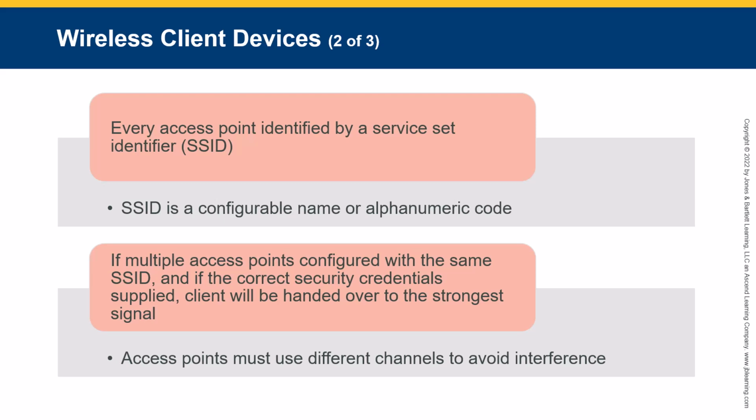And that's actually one of the items, the security of that. Again, it goes to the strongest signal. So if there happens to be a wireless appliance there that is more malicious, like a pineapple, for example, then it could lead to some more dangerous items. But anyways, that's more for a security course. Basically, the access points will need to use different channels to avoid any types of interference. Remember, we use channels 1, 6, and 11 when we're talking our 2.4 gigahertz band. That way, there is no interference between one another.